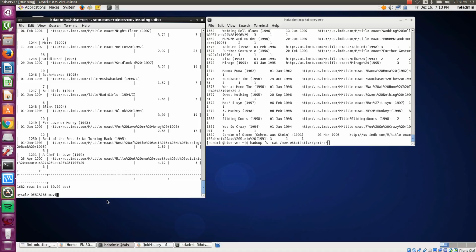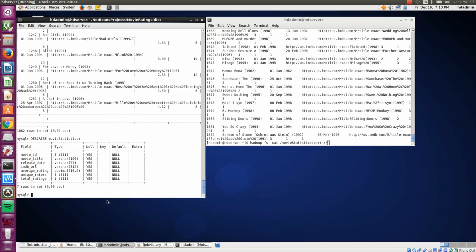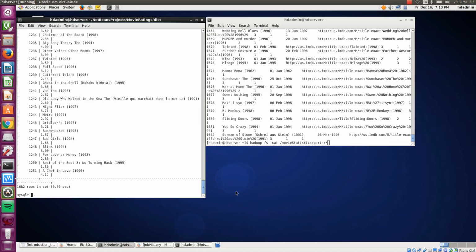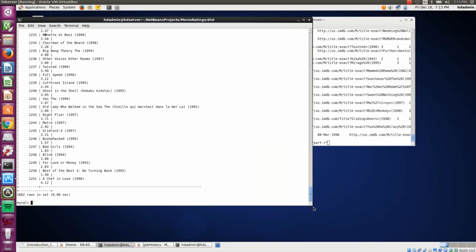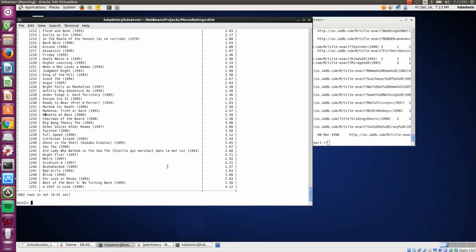Describe movie statistics. There we go. That is our table that we've created. So now when I select, I'm just going to select movie ID, movie title, and average rating. Okay, there we go.